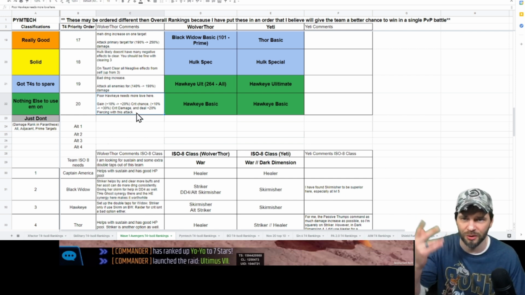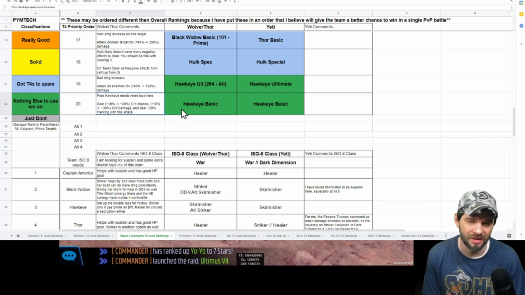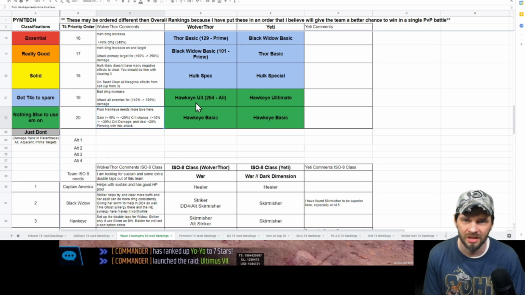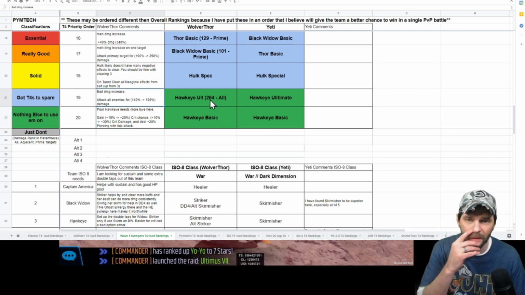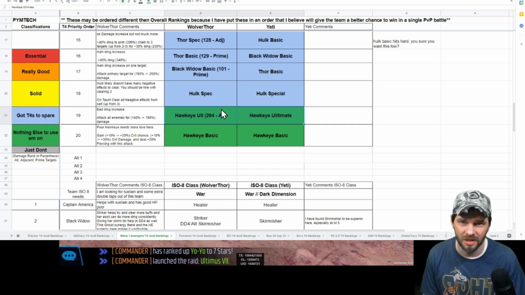He really just gained some crit chance out of this and a little bit more. It's basically crit chance and some crit damage. I don't like that. It's kind of trash, honestly. His ultimate, it's a bad damage increase. It does hit everybody, but it's only 264. It's like 50%. Not loving it. We were both on the same page there.